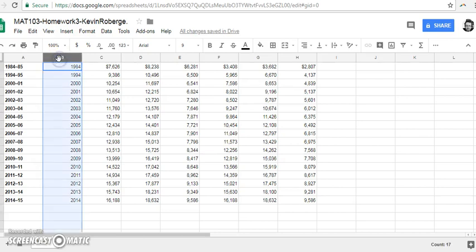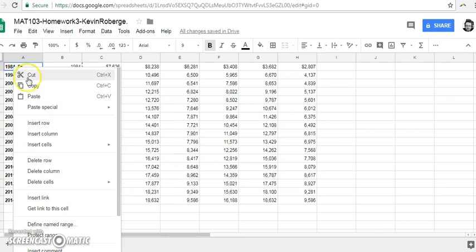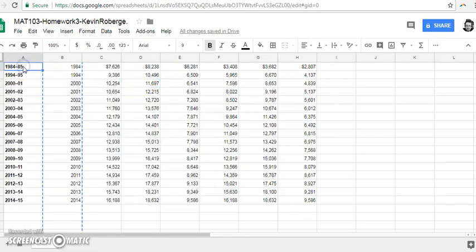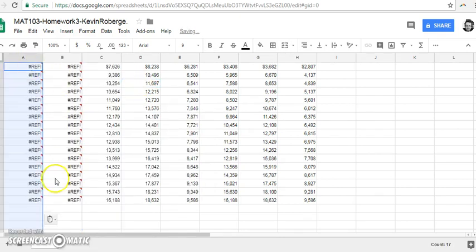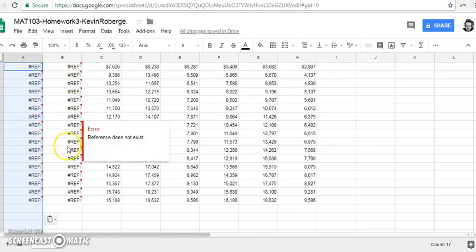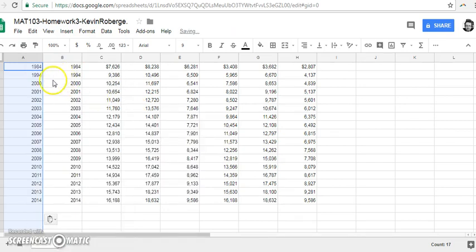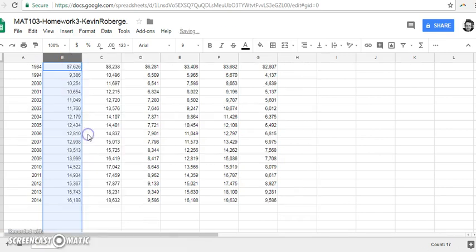Now if we select column B and we copy, go to column A, actually it's A1, right click, be careful now, we want to paste values only. If you don't do that, that is if you just paste numbers in there, everything gets screwed up because these are formulas, they're not numbers. So you want to paste special values only. And now we don't need column B anymore, so we'll delete that. So now we have our years cleaned up.